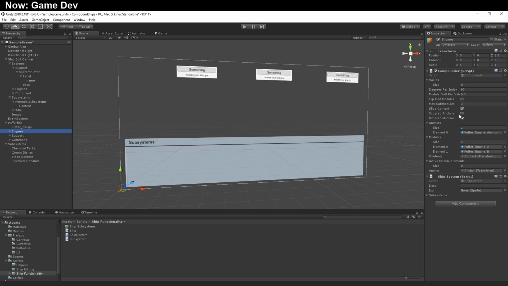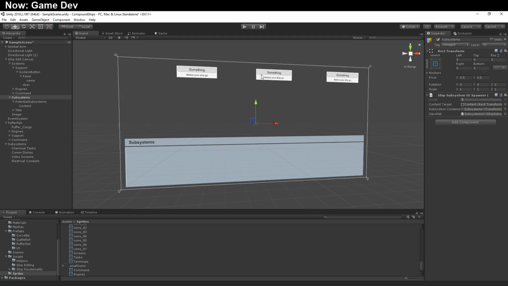Now the name will be the same, but we have to customize their icon and their description. So here's sprites. This is engines. This is support. And this is command. I'll go ahead and say where the captain lives. And these are all things we can just change later. It's no biggie. And this will be shields and science and stuff. And then up here, this will be makes ya go.